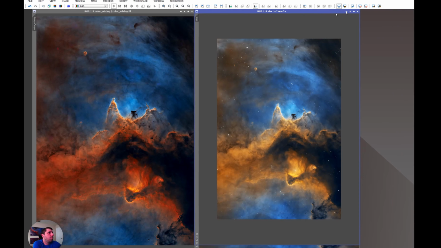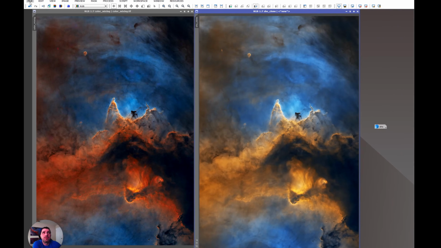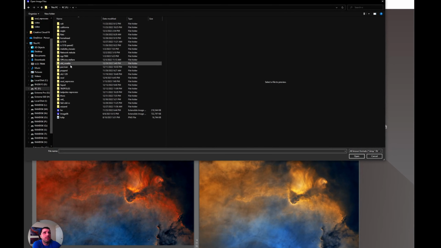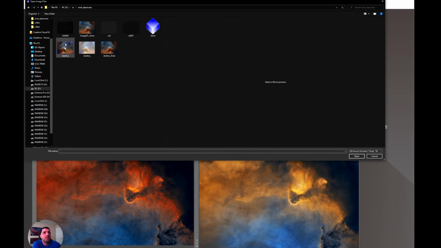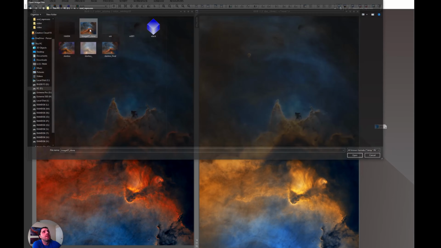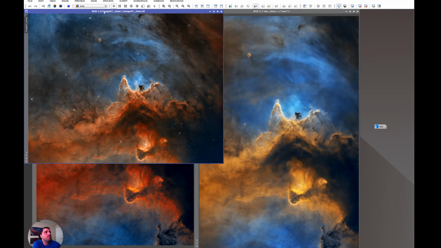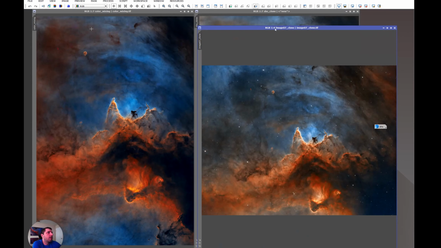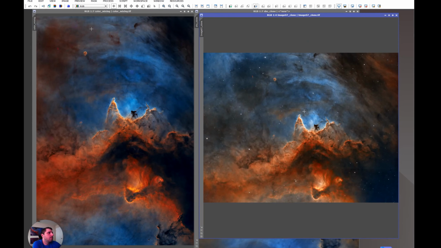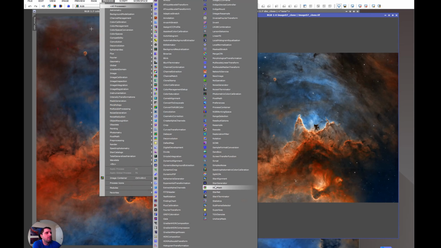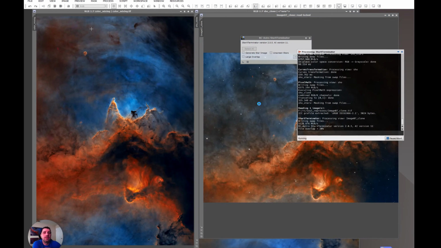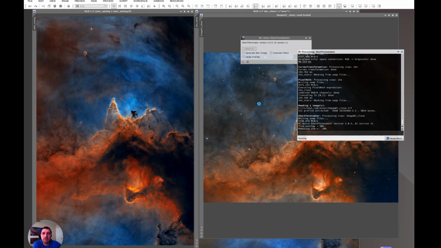So now, one more thing. Let's look at why aperture matters. This is a 16-inch. Let's look at what a 12-inch can do. So I'm going to go in here, find an older image that I did, and I think this is it. Yes. So this is taken with a 12-inch telescope, processed in the same style, and just to make it apples to apples, I'm going to remove the stars. And I want to show the detail of why aperture matters so much.